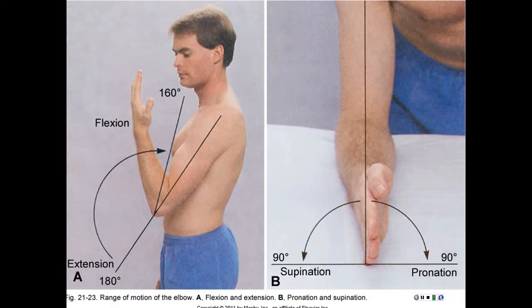I want to talk about pronation and supination and how you can remember that. If you put your two hands together like you're saying a prayer, with your two palms together, and then roll them out to where it's like a bowl, that's supination. When you roll it out like a bowl, think of a soup bowl. Pronation is when you have your hands flat on a desk, just like if you lie prone, with your abdomen flat on a desk.